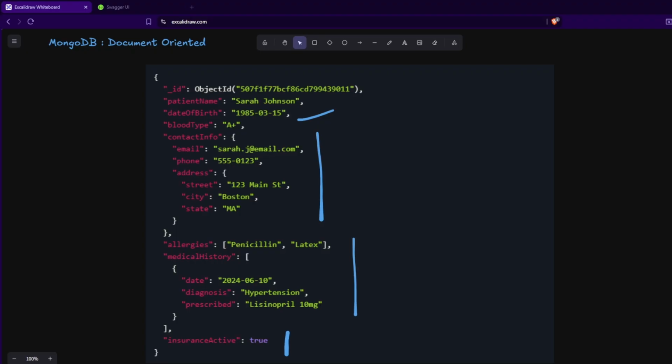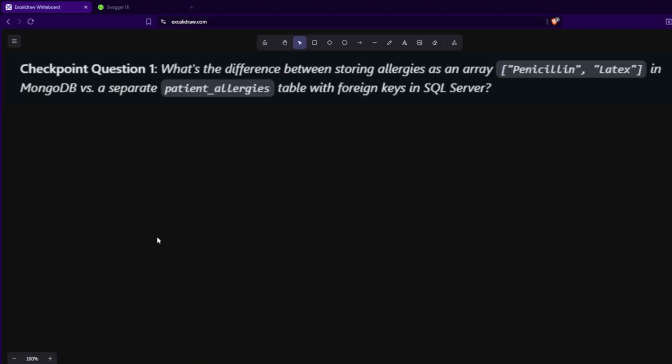One of the basic data storing fundamentals is locality and performance. MongoDB stores all the allergies in the same document. One read gets everything. SQL Server requires a join across the two tables. Suppose the moment I go into the patient allergies, there will be two different tables I have to join, and then I have to further build my query.